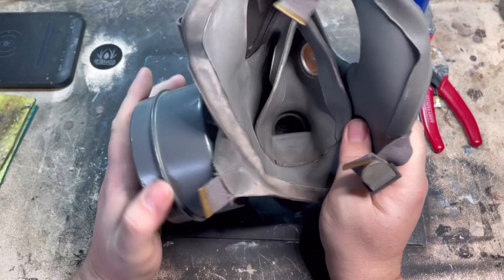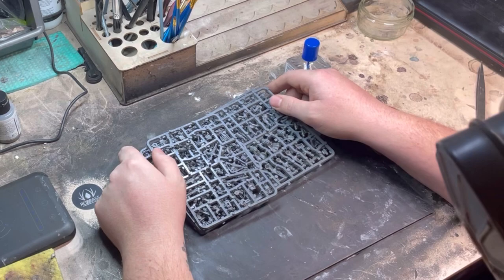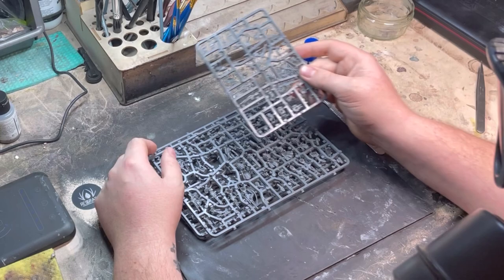And it'd be a bit rude if I made this model without wearing the mask as well. So this is from start to finish wearing a goddamn gas mask. What have I let myself in for?